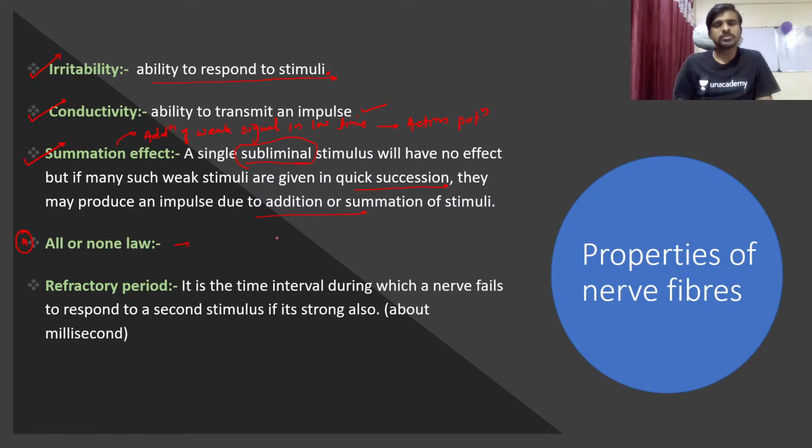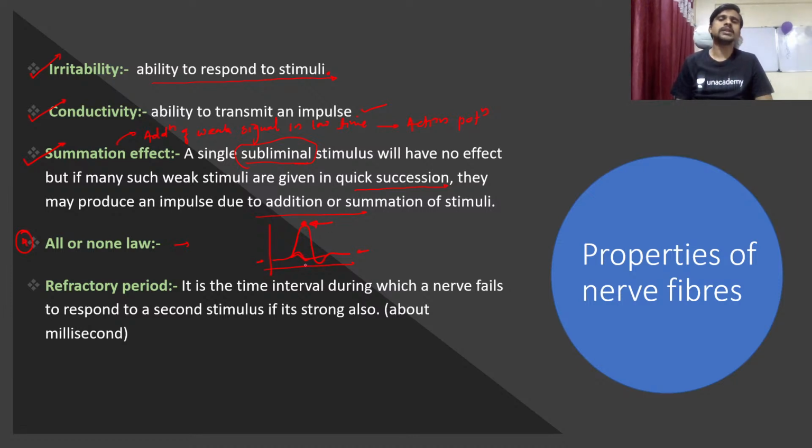Okay, so what is meant by the all or none law? If you see the graph, it was like this. So this is your resting potential. If the action potential starts, it will go toward the peak of the action potential. Otherwise it will return to its resting potential. That means either the action potential is generated or it is not generated; it is not generated partially. You may say, sir, sometimes the action potential is not generated. Yes, either it is generated completely up to the highest peak, otherwise it will just vanish.